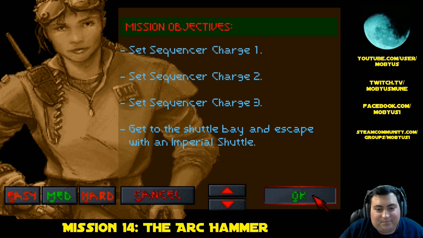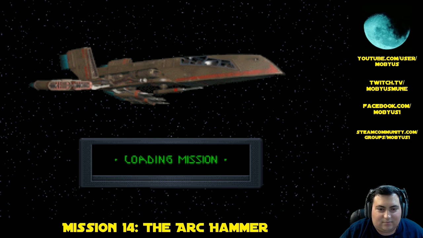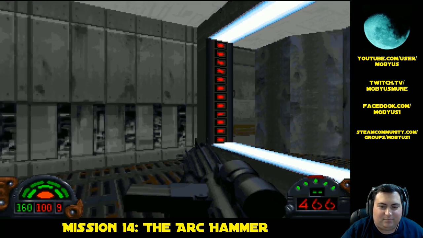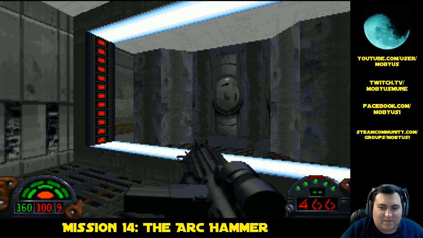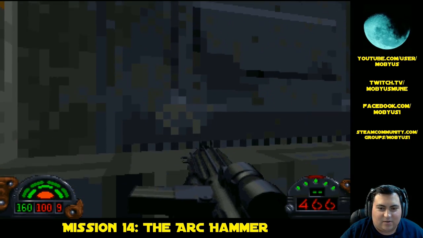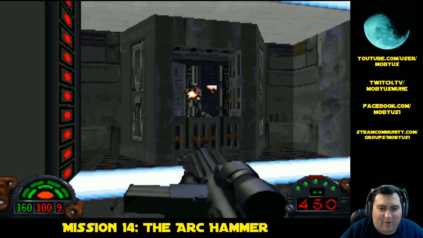Here we go. Get probably the best mission music in the game, too. Alright. Get my keyboard in position here. Alright, here we go. Let's see. Here's the door. Yep, they were waiting for us.